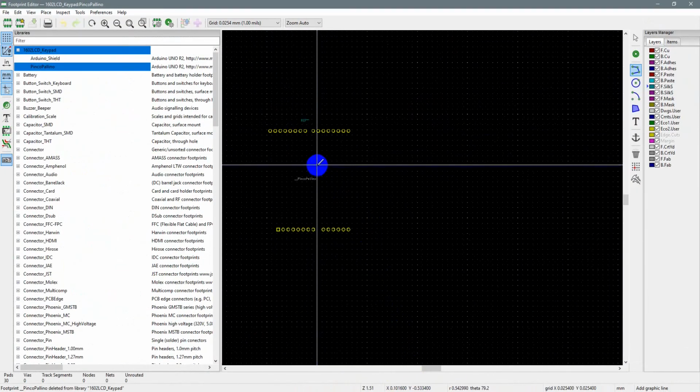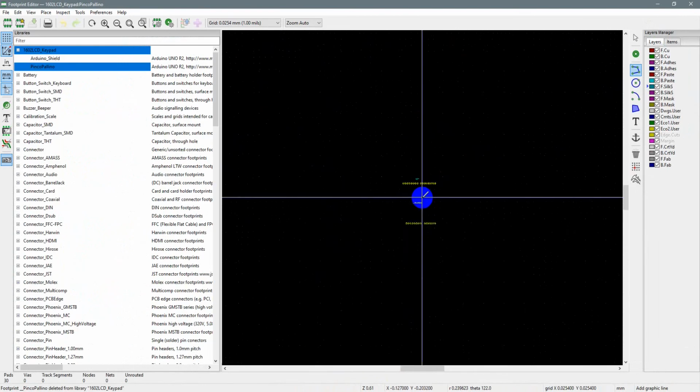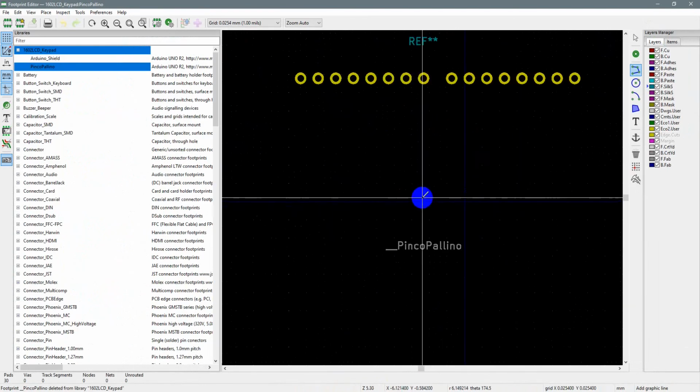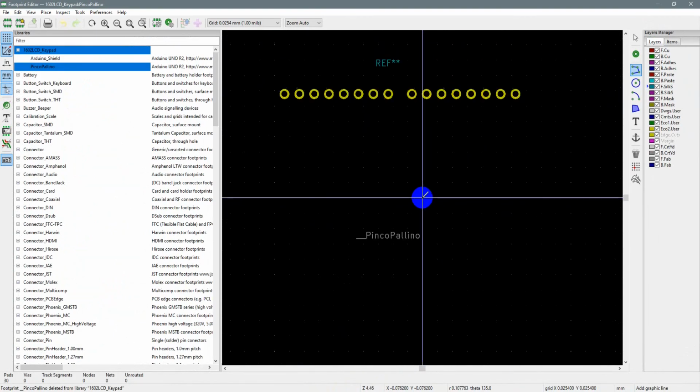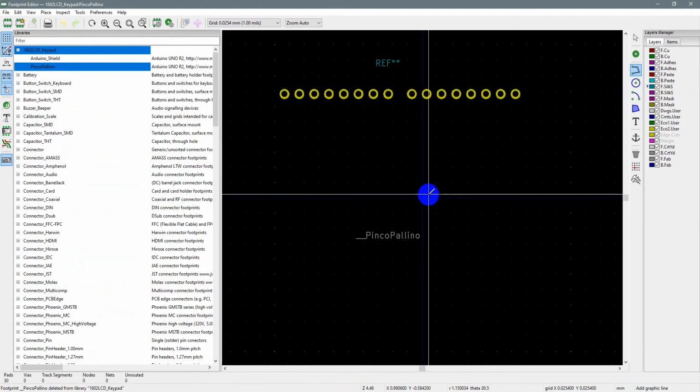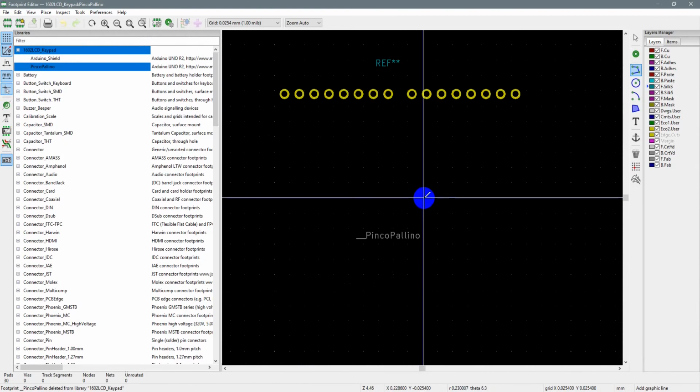So if I go to 0 0, and now I zoom in a bit, yeah, I can actually make the starting point here and create a box with that dimension we measured before.